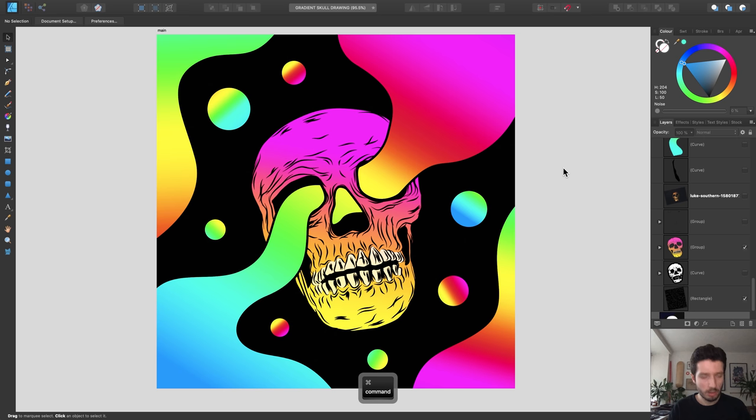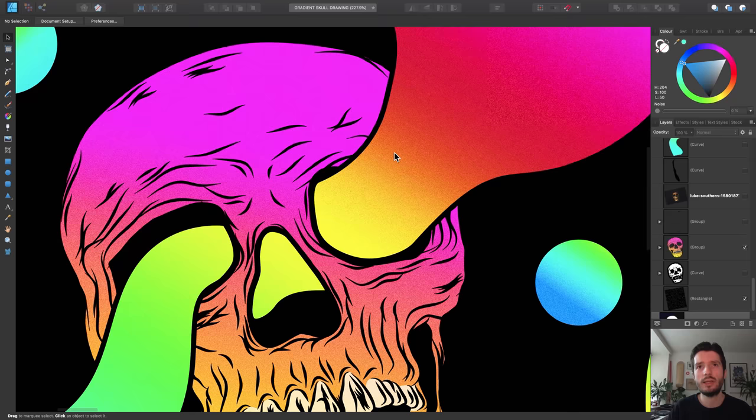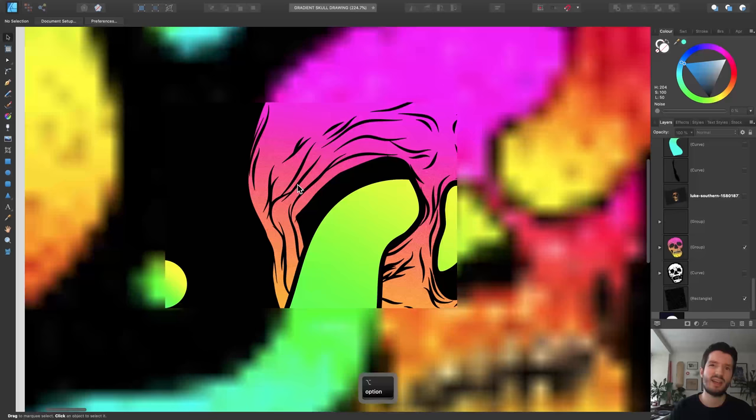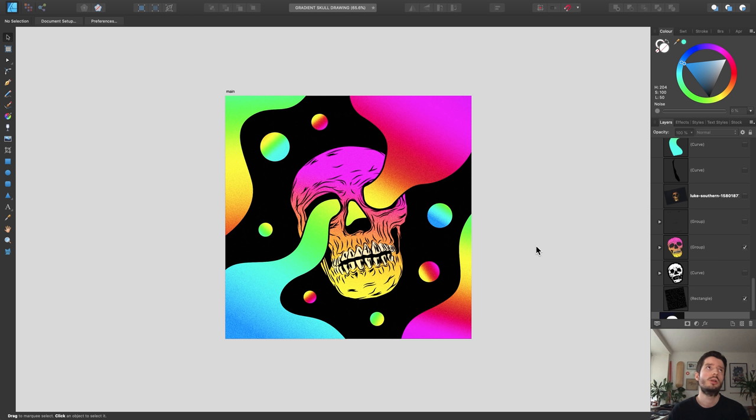By adding the noise, I think you get this really nice fuzzy effect to it. It's like a sort of grain, almost like a paper grain, almost like sort of spray paint, I guess, a little bit. But it gives it a bit more of a non-computerized look in some ways. So it's really great for having that balance of something that's clearly been designed on a computer, but also bringing in some elements from natural textures and things.